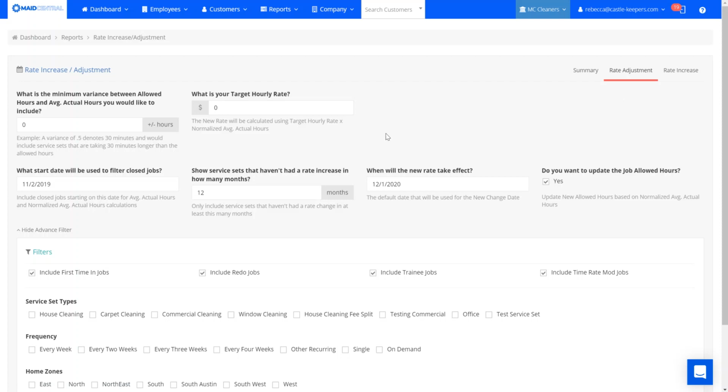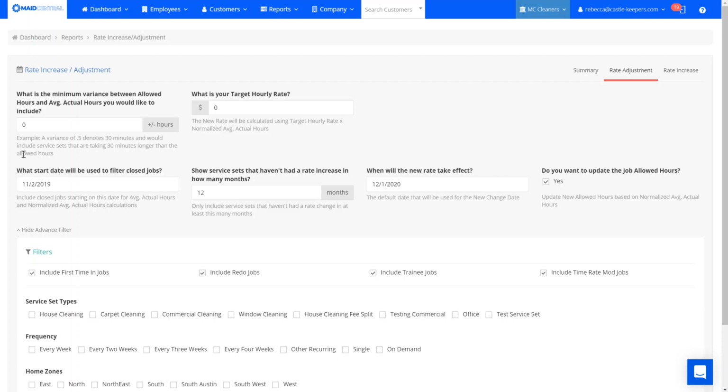The reason you would do a rate adjustment for a customer is usually something that you want to do in the beginning of the life cycle of a customer. So you've signed them up either over the phone or they booked online, and you've gone out and cleaned their house a couple times, and either it's taking you a lot more time in congruence with your actual allowed labor hours for the job, or it's taking you a lot less time. So you might want to make a rate adjustment, an increase or a decrease, depending on the actual amount of time you're spending over or under the allowed hours for that job.